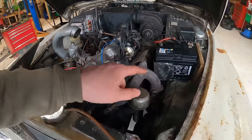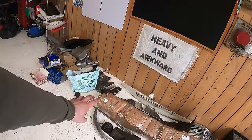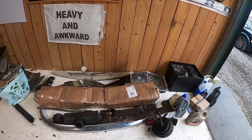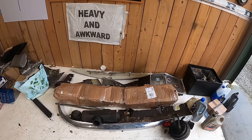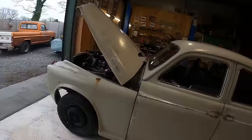I'm also going to drop the oil again and change the oil filter. Like we didn't do in the last episode, we did change the oil, but not the oil filter, because it was just dead weird. And then we're going to put all of this stuff on the car, which is really cool, and try and make it look all nice again. In this big cardboard box is a front bumper that I bought for it, which cost me a huge amount of money. And then we're going to take it for a spin.